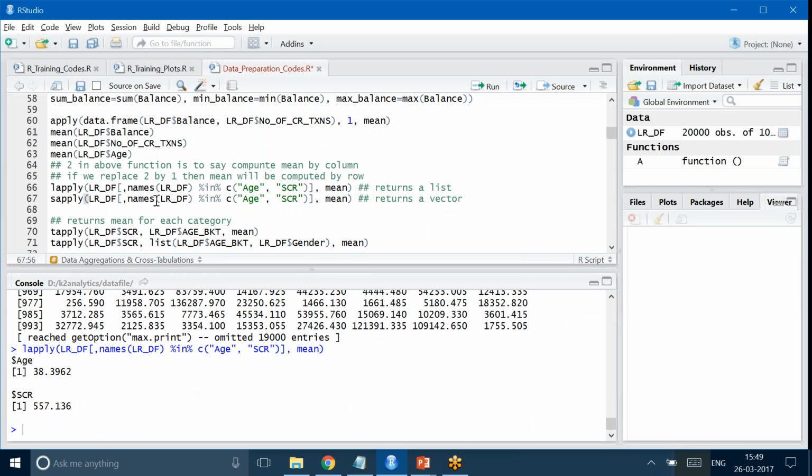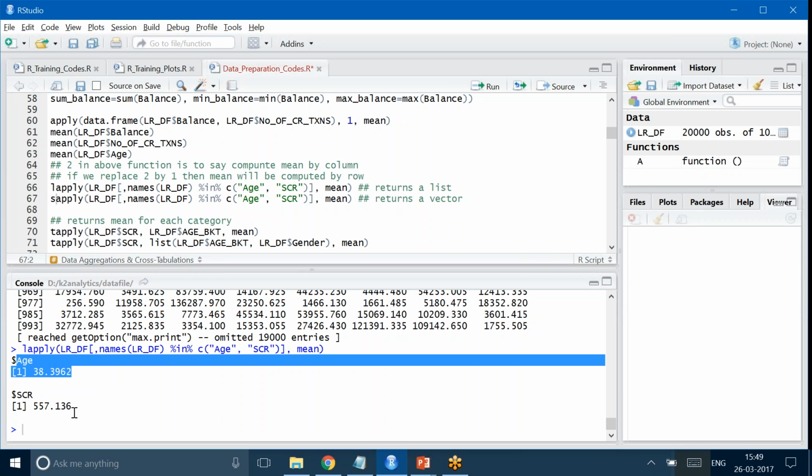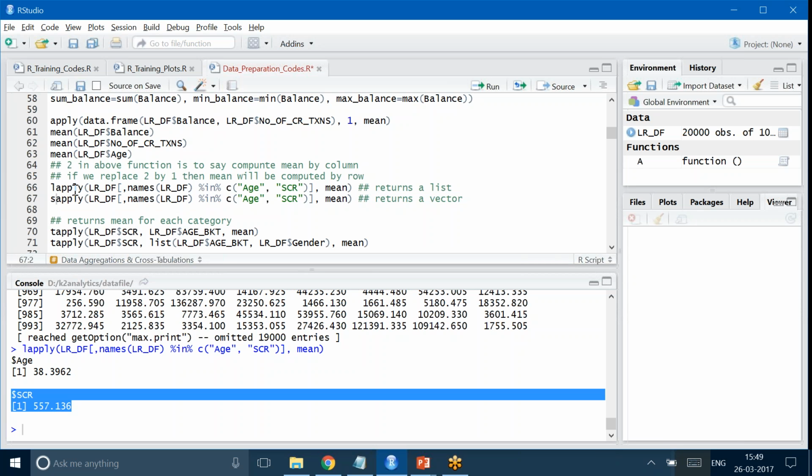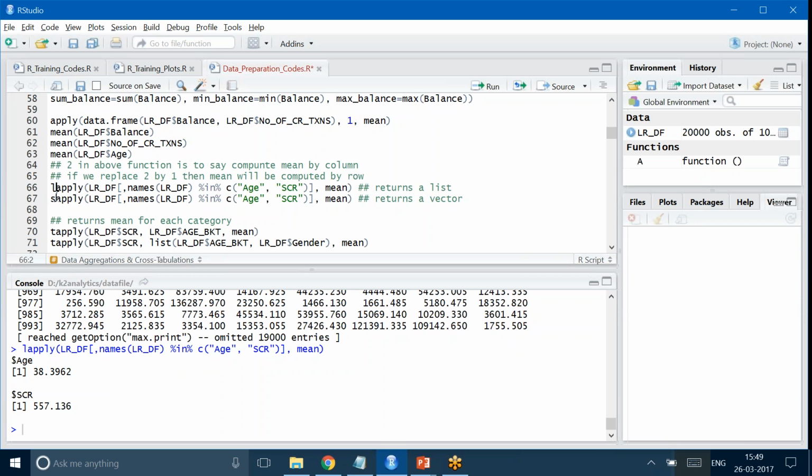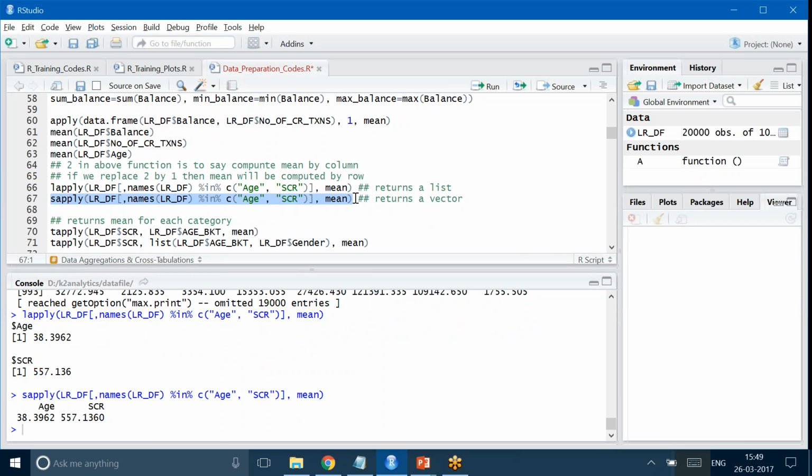Likewise, instead of using lapply, if I used sapply, this output you see has come as a list. Instead of lapply, I would just change this and make it sapply. The output would come as a vector.